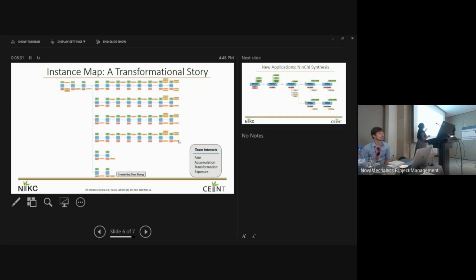And so just to walk you through, this first part of the instance map here is when they took the nanomaterial and then functionalized it. And then what they did was they exposed it to an organism at different doses, which is what each of these lines are. And then they looked at how those different doses to that organism change the reactivity over time.